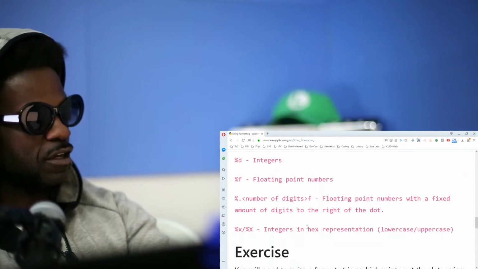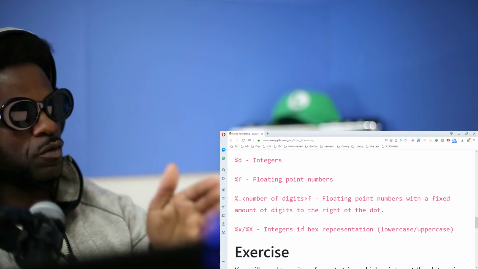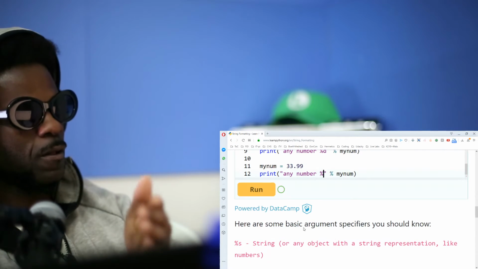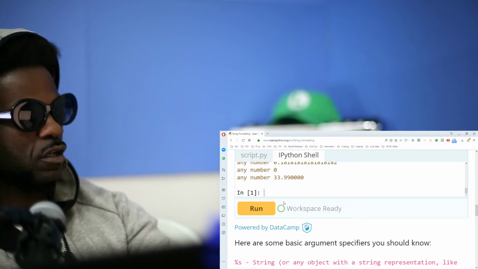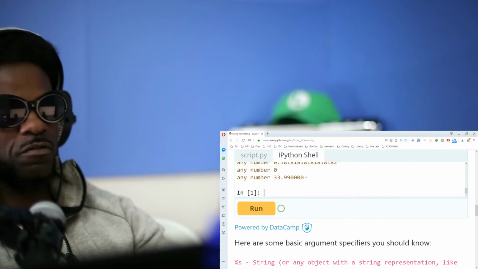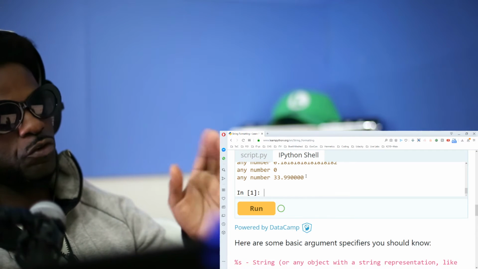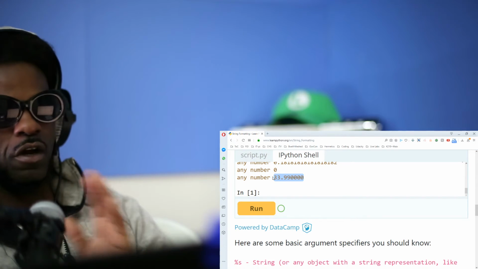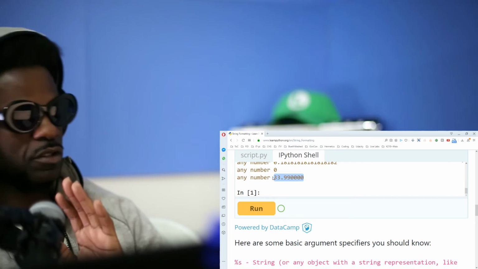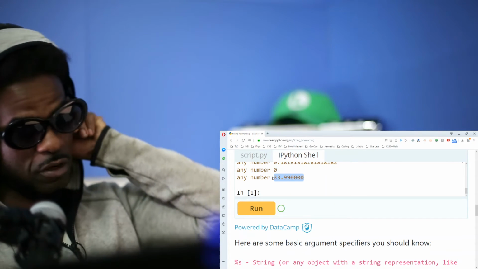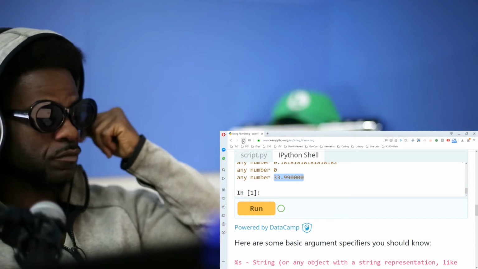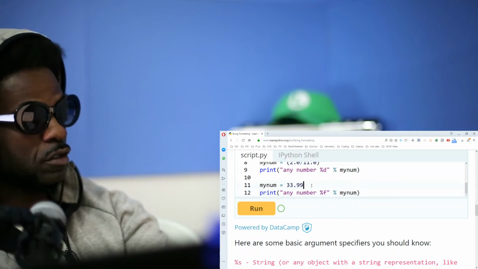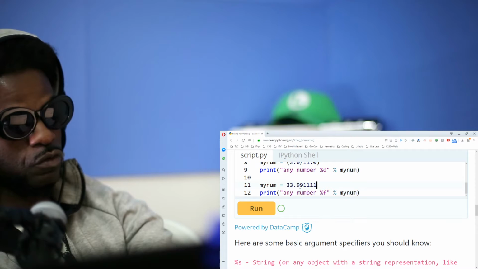So let's see what it says. Percent dot whatever we want F. Oh, let's put F in. I don't think I did F yet. Okay, so for floating point, we do 33.99. It gives us the floating point plus the zeros afterwards. I don't see why we need the zeros after it, but whatever. Let's try this though. 33, 1, 2, 3, 4.